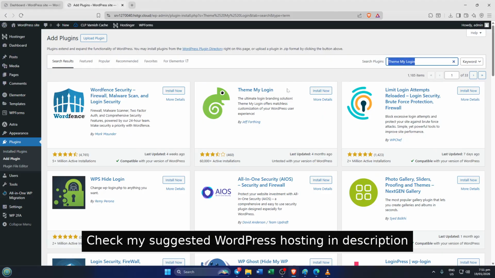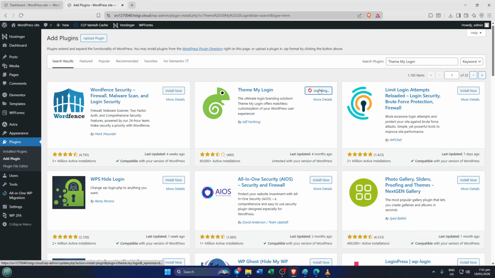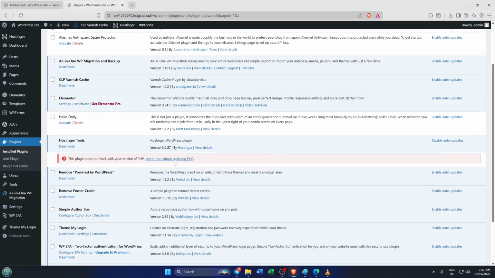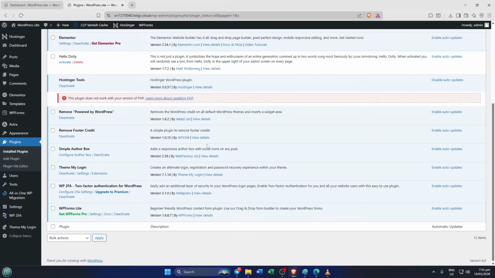Go ahead and install it, then activate. The moment you hit activate, you'll notice something pretty cool. The plugin instantly creates all the essential pages for you. That means you get login, registration, lost password, and even reset password pages. And the best part is, they're styled to match your current WordPress theme right out of the box, so you don't get those jarring style changes or generic off-brand forms. It's almost as if those pages were part of your site all along.